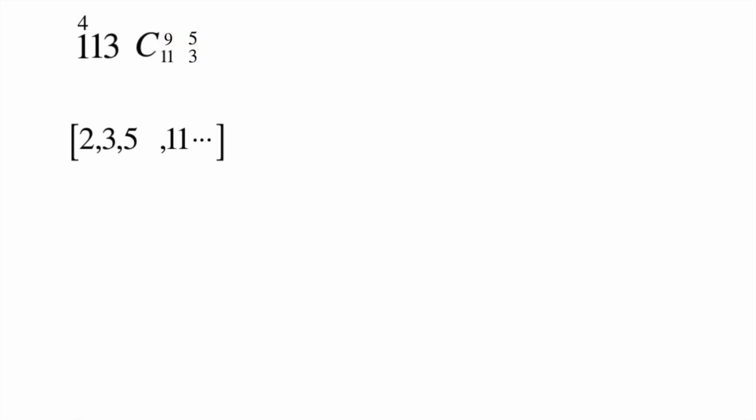When this 5 has no 3 or 9, 113 has no 3. Then subtract 70. 30 plus 13. It has no 7. Without checking 13, it's a prime number, you can say.